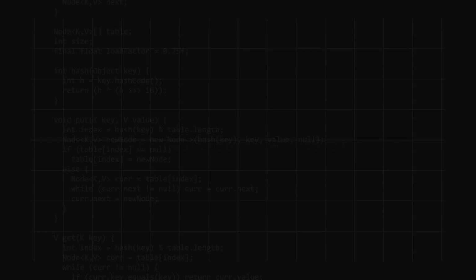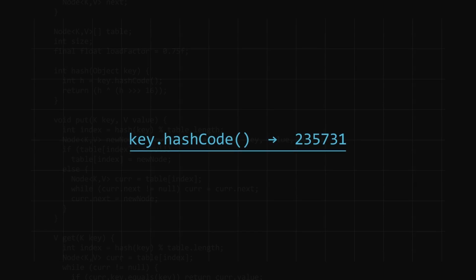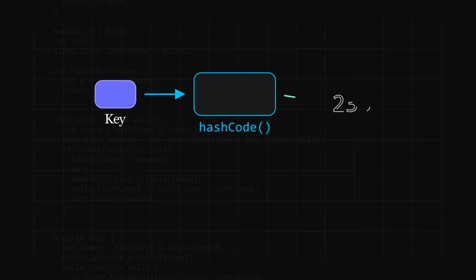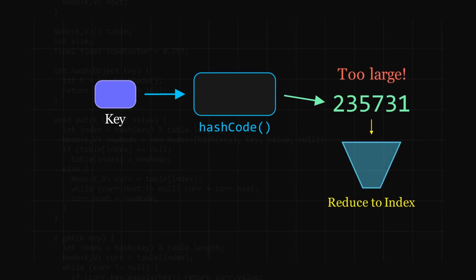This index calculation is done with the help of the hashCode method. This is an inbuilt method for every object, and this helps in giving a unique large number based upon the input given. And that number is not random and will be the same each time when the same input is given. So we have a way to convert a key into some number, but this number is large and we need a way to convert this into an index.